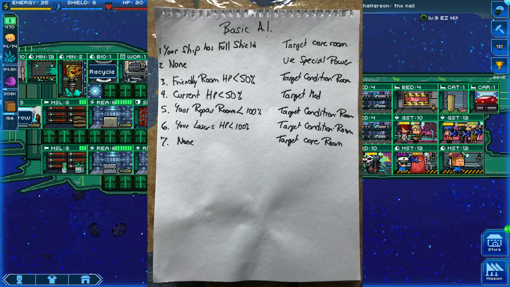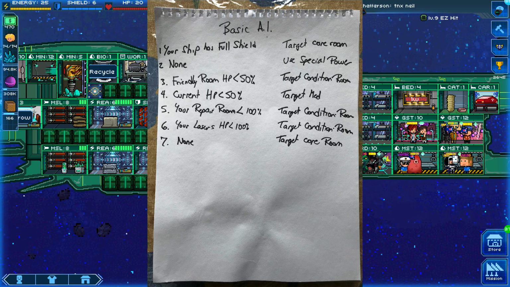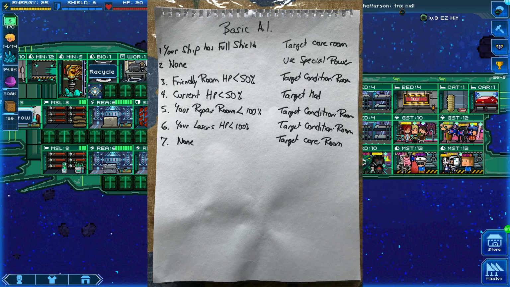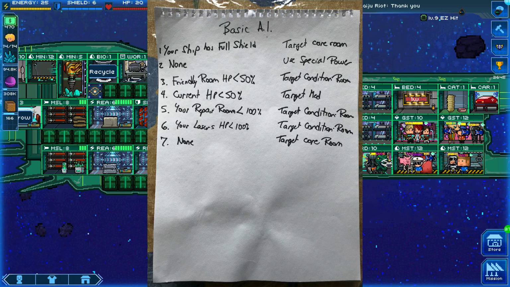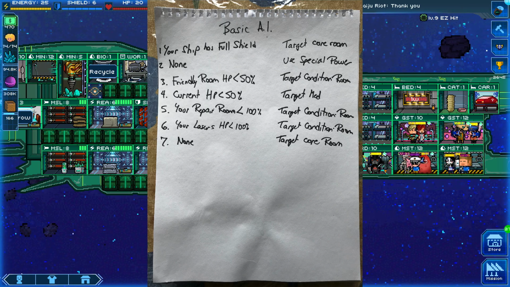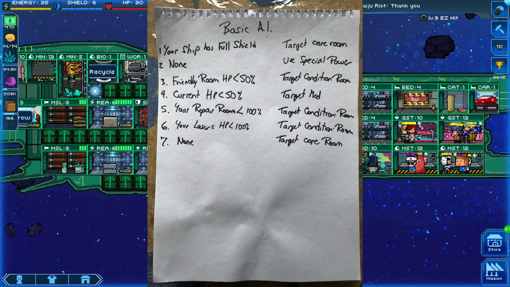But if they go off to a neutral room, then there's a chance they might yet save the ship if a room goes below 50%. Or in this case, I do have a medical room. Go to the medical room, get healed at least up to 50%. I'm considering maybe making that higher. So I have a crewman that's always a little higher, but I don't know. I'll think about it. Then, number 5, your repair room is less than 100%.